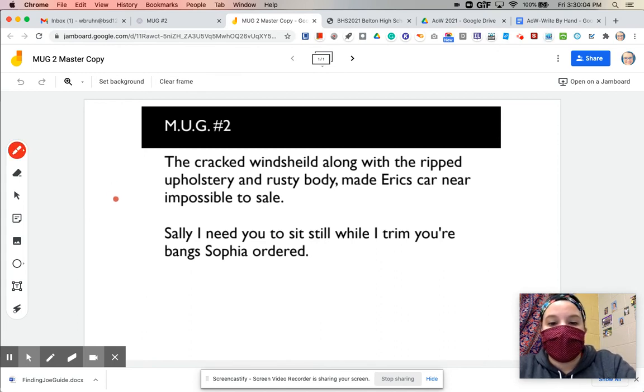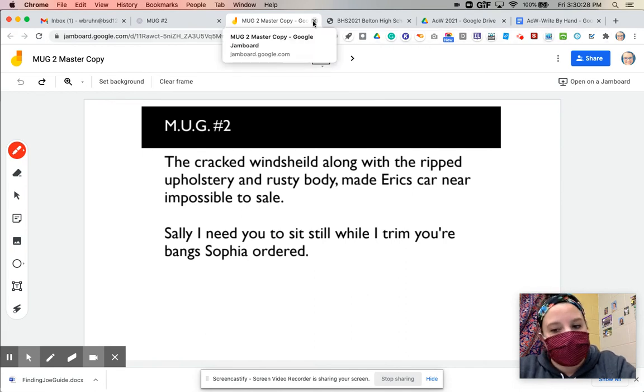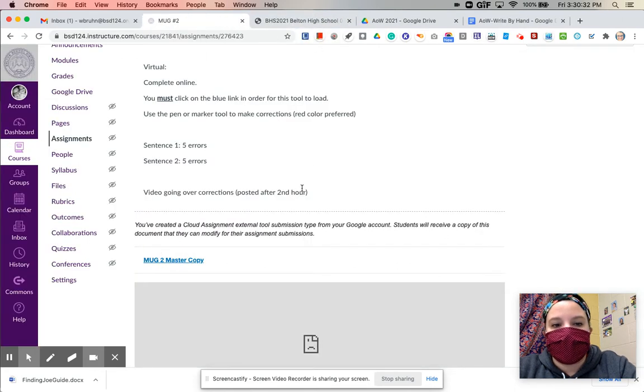You can just write on the slide. If something's wrong, you can cross it out. If you need to rewrite something, you can rewrite it. Then you just turn it in just like you would turn in any other Google Classroom assignment. It submits it to me as a PDF. It's really, really easy to use. I used it with my pre-AP class last week and they had no issues. So we are going to try it out, and I think it will work great for you.